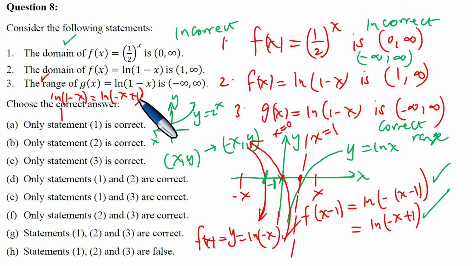So you are able to see, therefore, that at this point you think the domain is 1 to infinity. So the domain cannot be 1 to infinity because this is the graph. So the domain is going to be what? It's going to be from minus infinity to 1. Something like this, from minus infinity to 1. Which means this one is incorrect. Now here's the domain from 0 to infinity. This one here is also incorrect. So number 1 is incorrect, number 2 is incorrect, number 3 is the correct one.